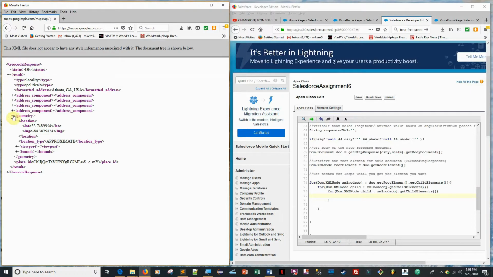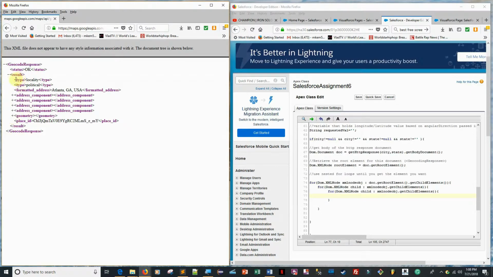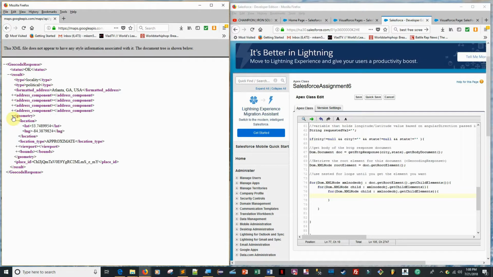Result has children, but we're trying to make our way into this geometry, location, and then lat and long. So we're trying to get to this location element, and then we want to make our way down into this location element and retrieve the child, latitude and longitude.